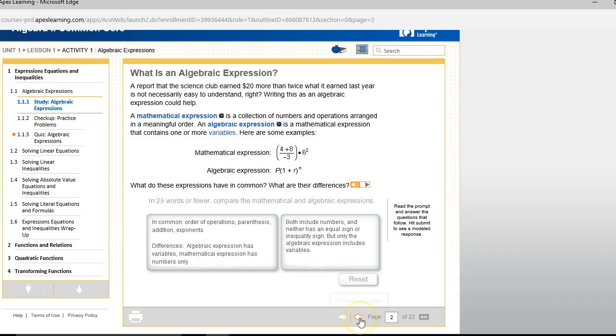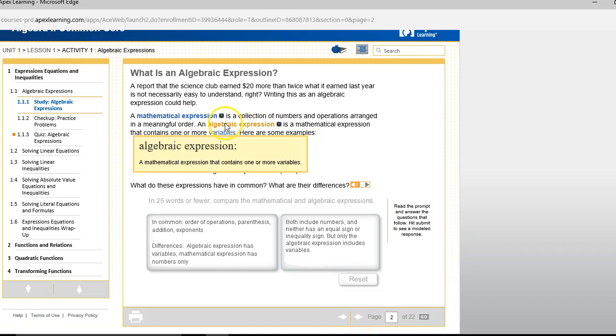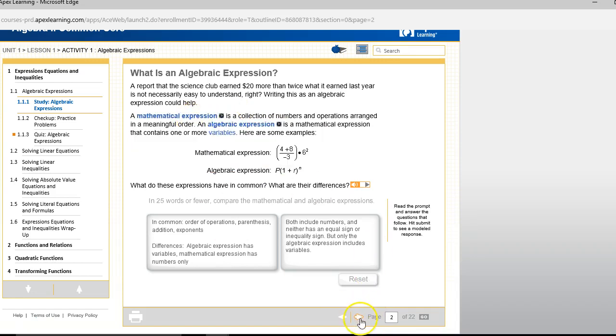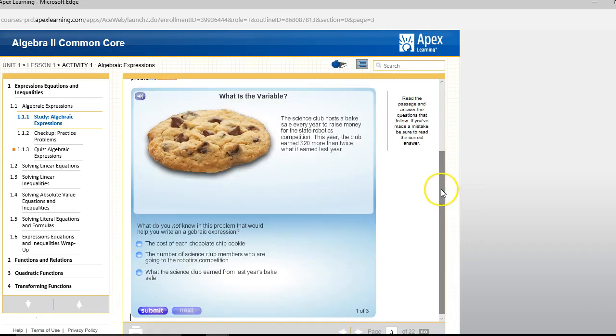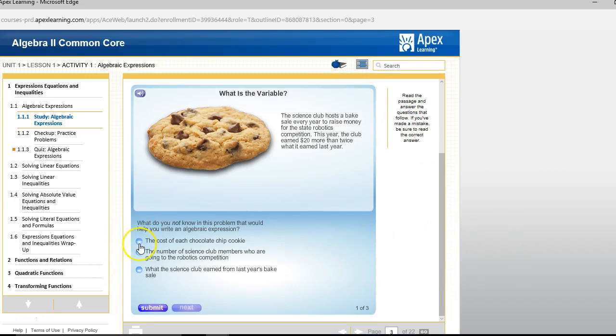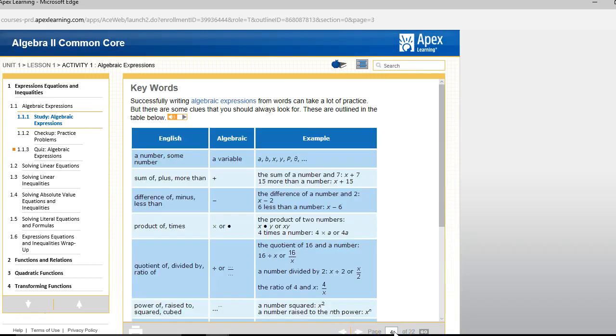All right, so I'm going to look at my study sheet and make sure there's nothing on here, vocabulary words that need to go on my study sheet. And then I'm going to move on to the next page. And I'm going to go through all 22 pages, all parts, before I check my answers on my study sheet.